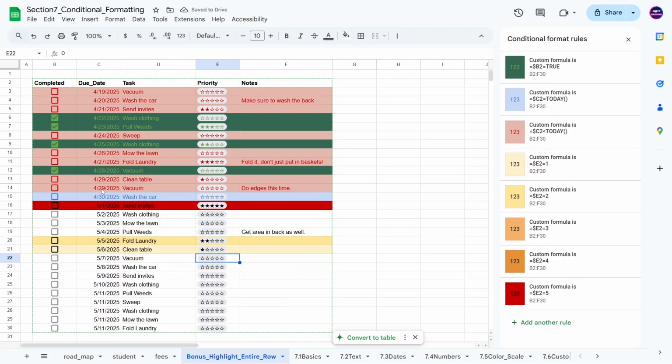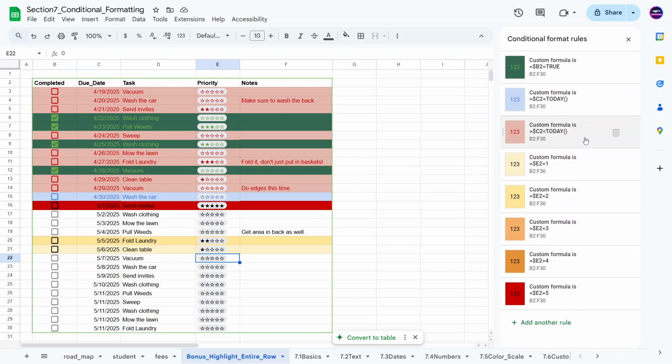Again, it is up to you on how you want to do it. I think if you have a lot of things like this, it might get a little bit too messy for the colors to get this color scale for the entire row. Again, it takes a little bit, and it works for this like 0 through 5. If you have numbers like between 1 and 100, this isn't really a good solution for that.